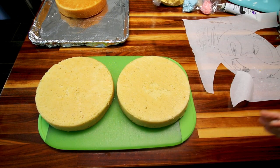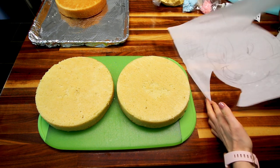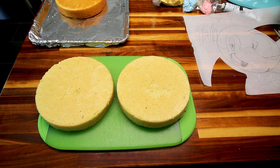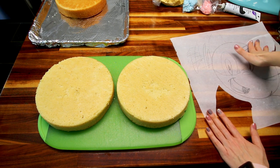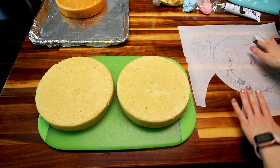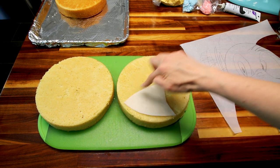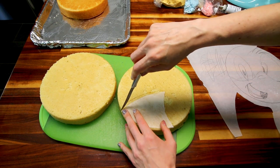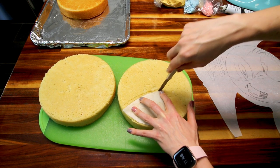First thing first — I've got my two extra cakes here and I've got this very rough sketch on parchment paper of tails, kind of what I want him to look like. I just looked up an image of him on the internet and that's what I'm going by. I drew out his ears and also his little cheek fur. I'm going to cut both of these out to use as a template and then lay them on the cake and cut around them. I cut that out and then moved it over so I would have that nice clean edge piece to work with.